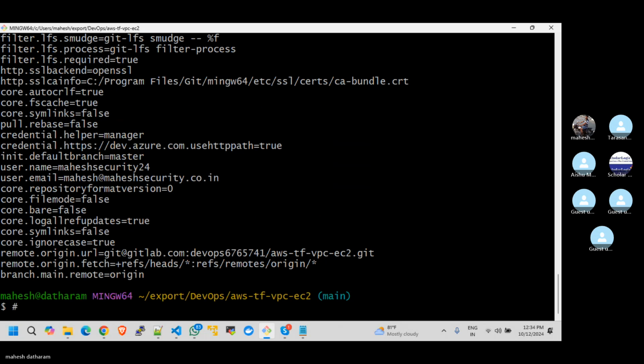Then git config dash dash global user dot name, with double quotes, and inside put your username.